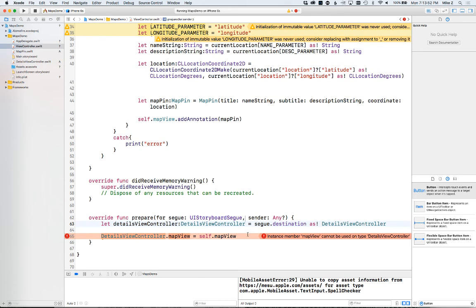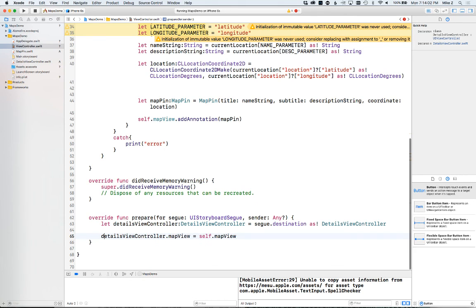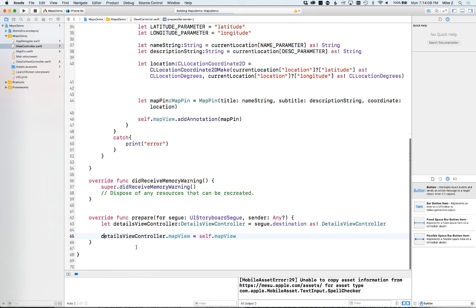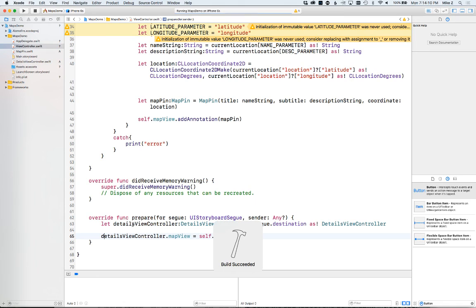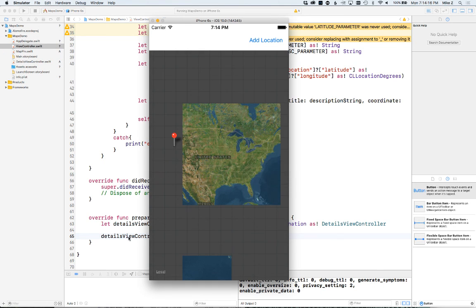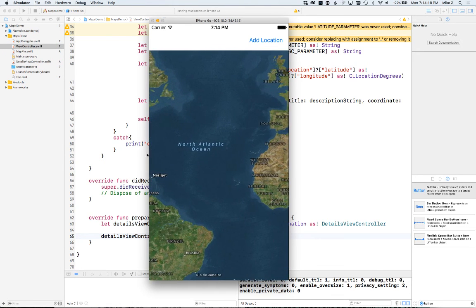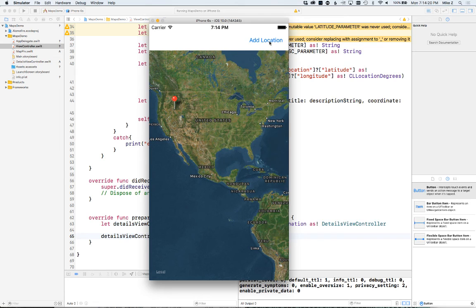Might have to pick this up on Wednesday because we're running out of time. Let's see, instance member. Yes, thank you. I did that when I was preparing for this class too, because I did the autocomplete, and the first one is the class, not the instance. I like to name my instances sometimes lowercase versions of my class variables, which sometimes gets me in trouble. Thank you. Okay, so anyway, we didn't add that pin yet.